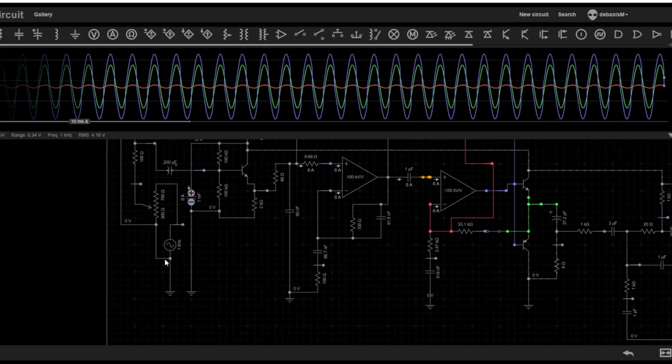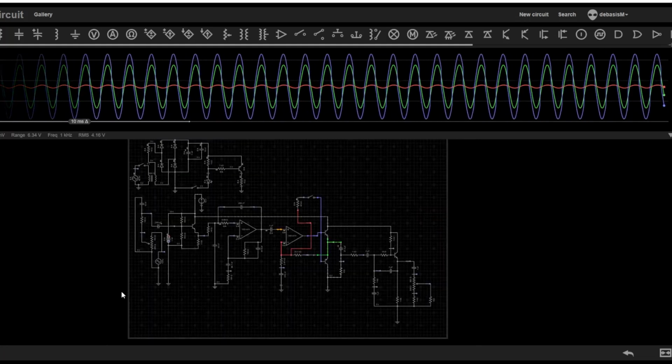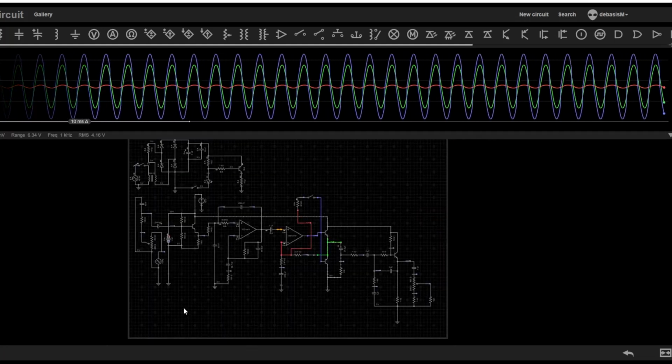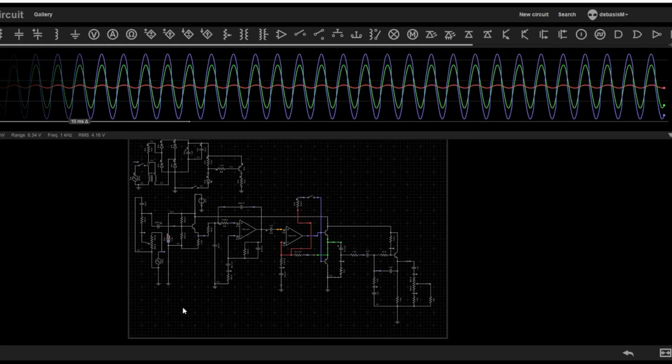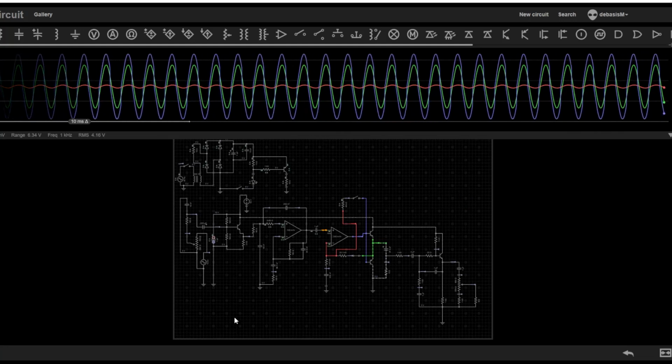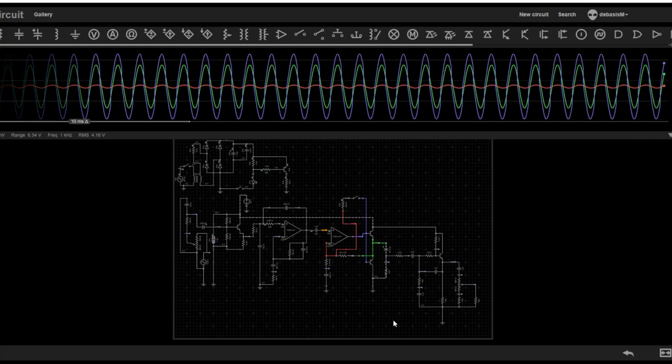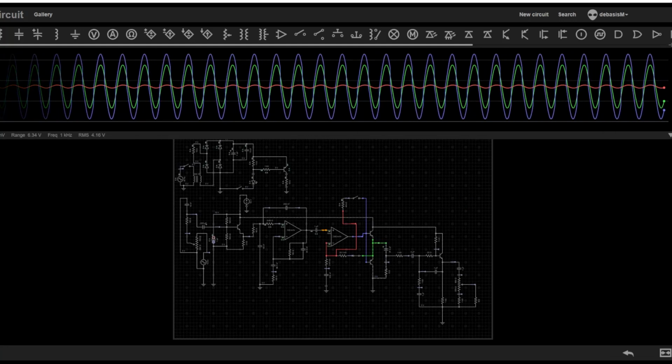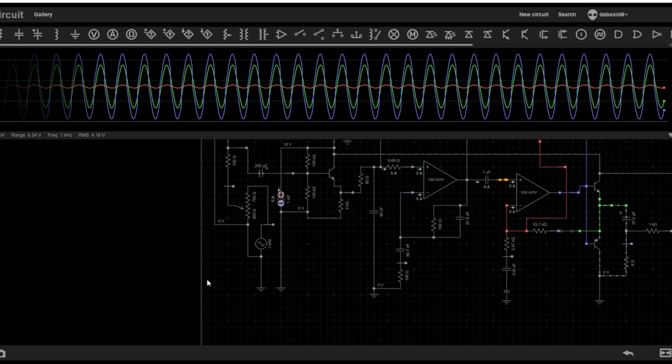So here I have structured the entire thing in a single file. We'll share every circuit file link in the description section. I didn't take the left channel and right channel. I have configured the simulation for only one channel. So we'll explain step by step what's happening from the signal detection.